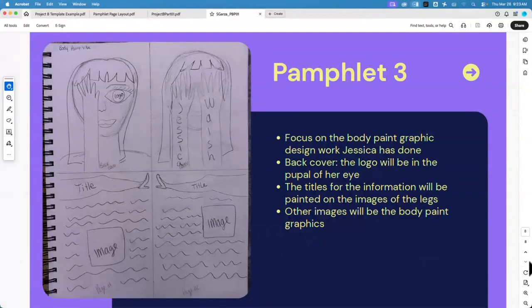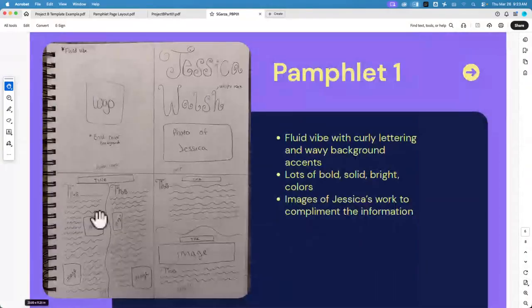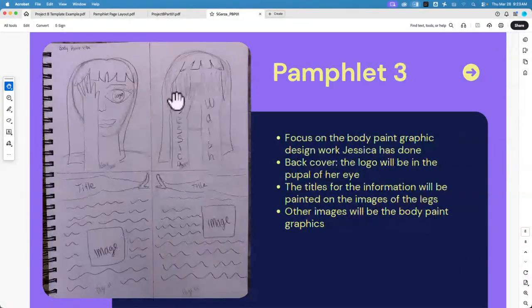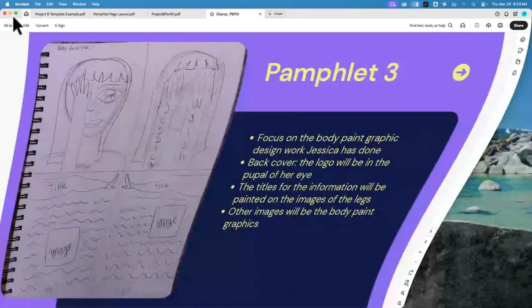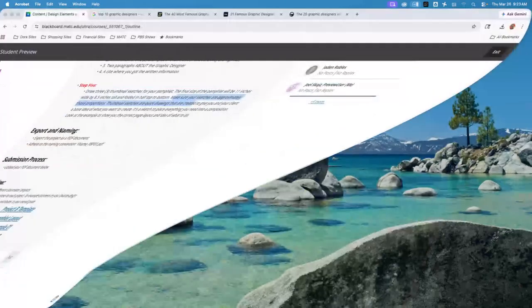So just having some fun. These shouldn't take you long. A thumbnail sketch is meant to be quick and easy, and it's to get your ideas out. These are pretty in-depth right now. We're going to go through a second round of the sketch process, where we tighten up the sketches.